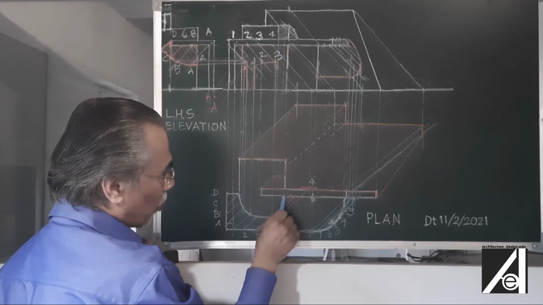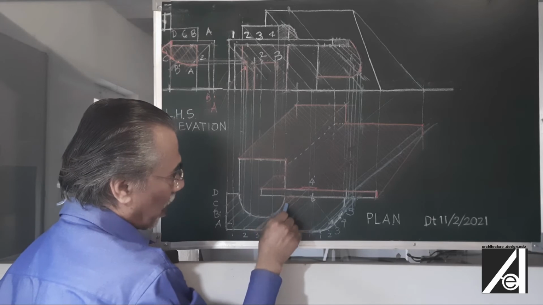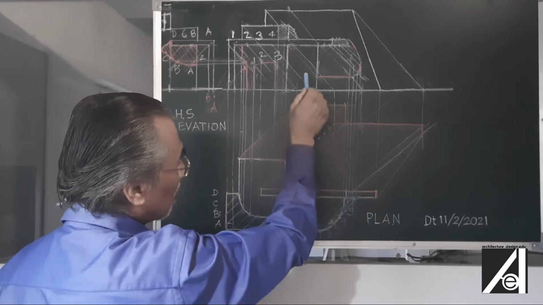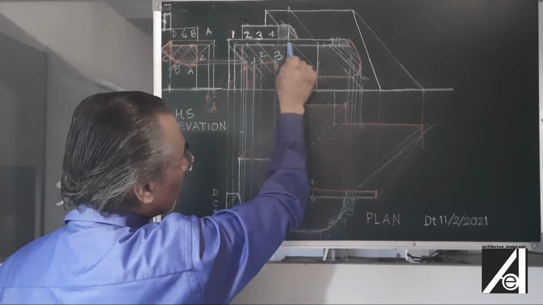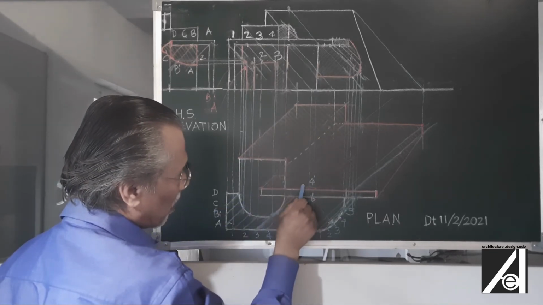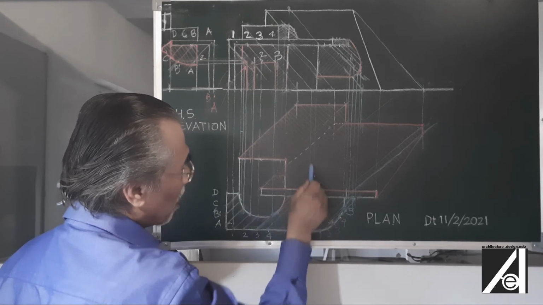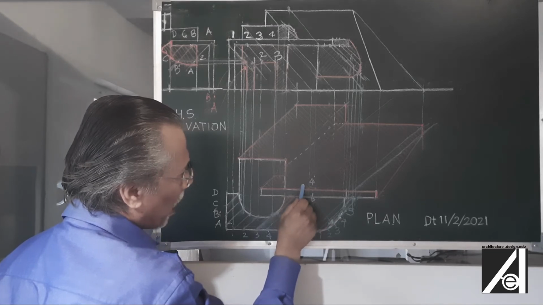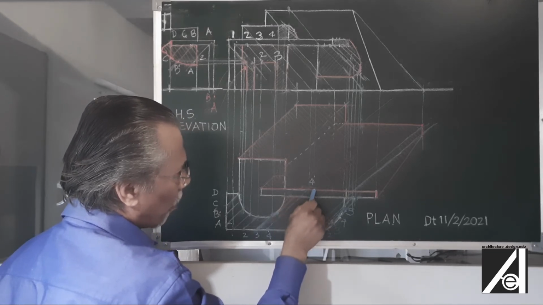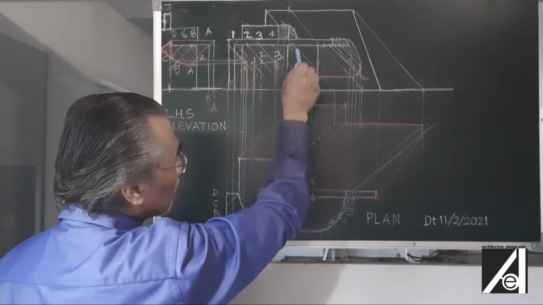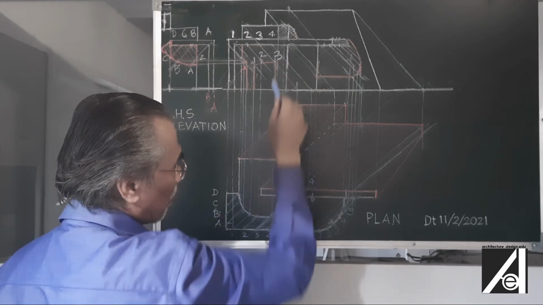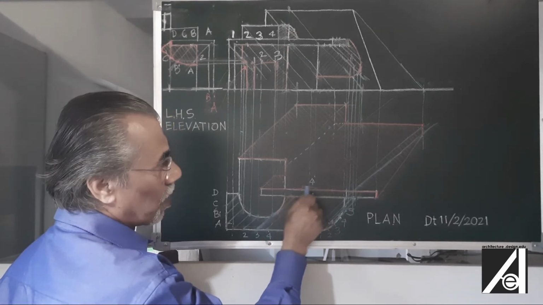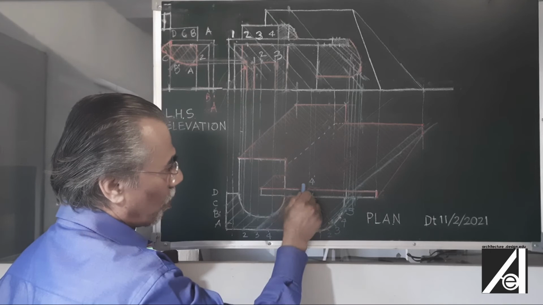That is where the dark portion starts. So from here, this line would come, and that would go. And this horizontal line, which represents the sciography of part of this edge, will be here, and these lines intersect, so I get this point. And similarly, from here, this edge will cast sciography. So this is how I get this shape, this profile, which is of part of this edge sciography coming on the ground. So you do it, you will be able to know it when you draw it yourself.